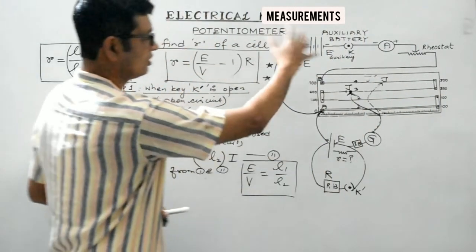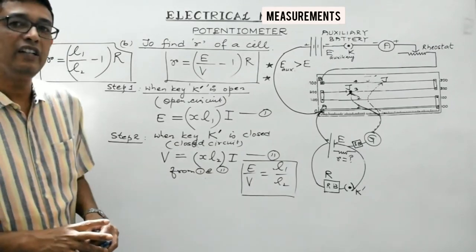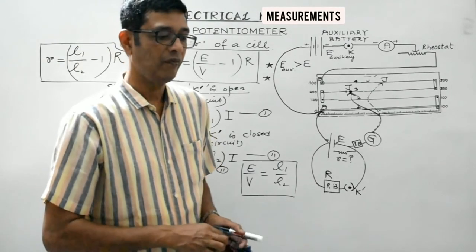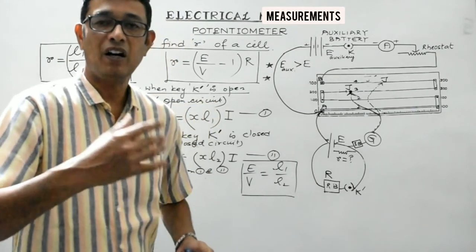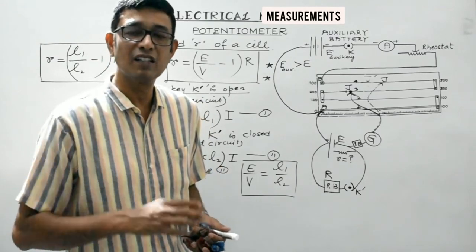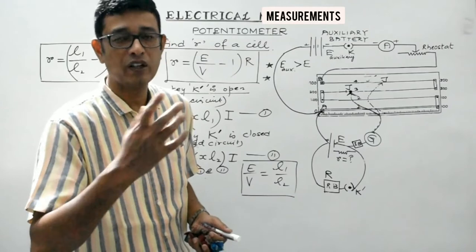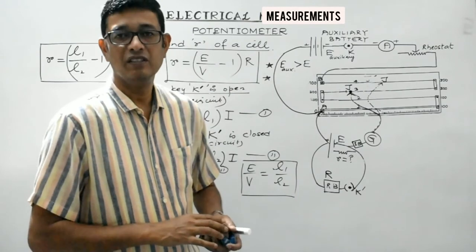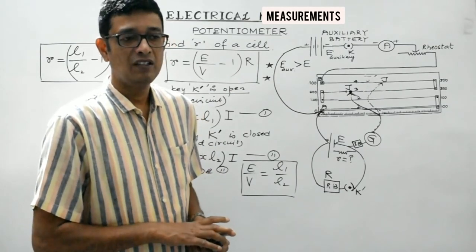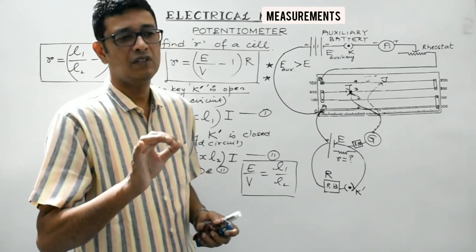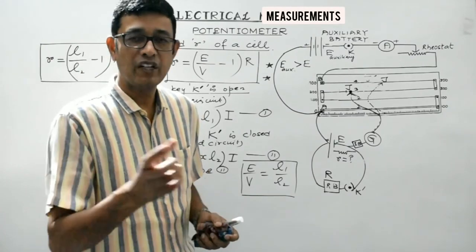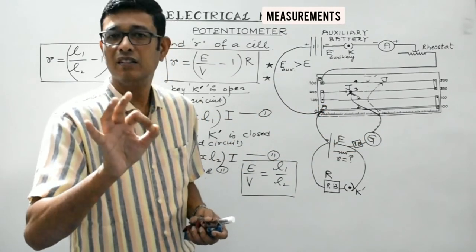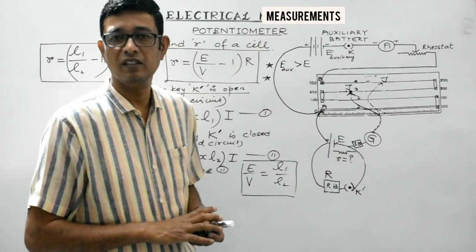I hope you have understood the circuit diagram and the procedure to calculate the internal resistance of a cell. Now there are still a few points to be discussed. First, students, it might be asked in your viva or practical examinations, or in the theory board exams as well: why is a potentiometer preferable to a voltmeter for measuring potential difference? Now look, students, a voltmeter is a high resistance device, but when it is connected in parallel, it draws some current from the cell. So it does not give the actual value of the EMF of the cell.